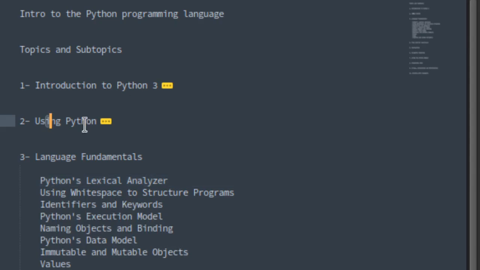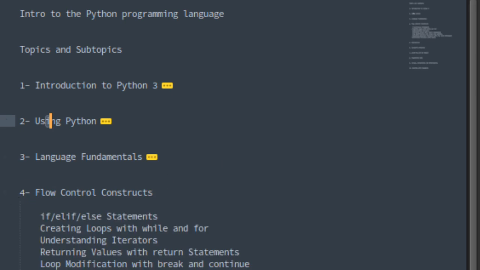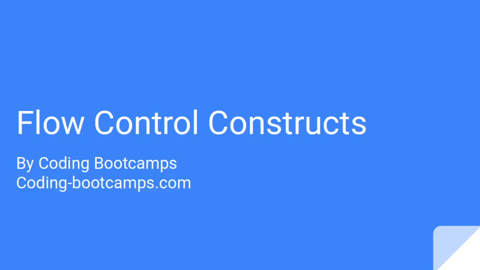So that was language fundamentals, and this time we're going to get into flow control constructs. Alright, so let's get into it.